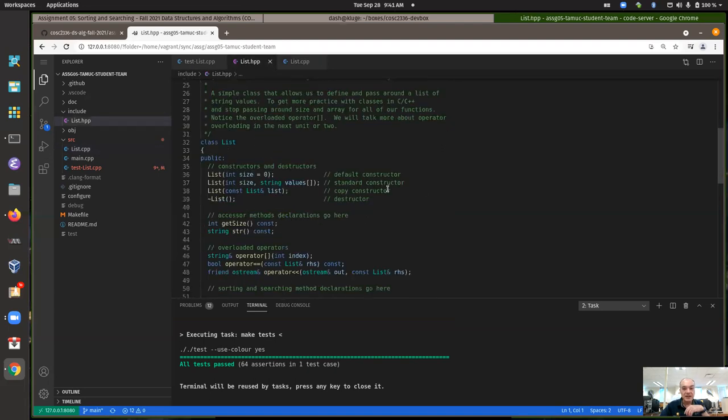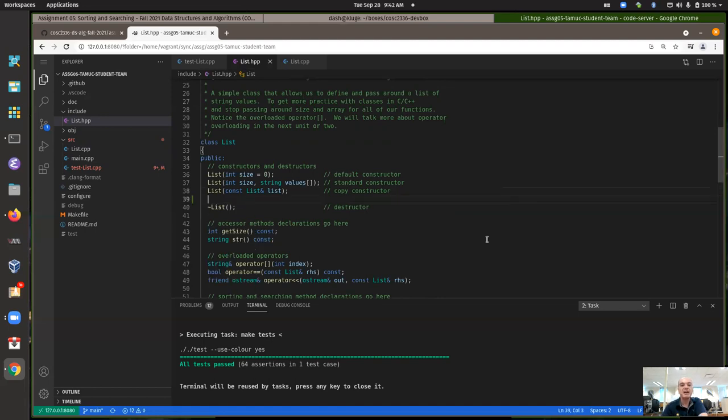So in particular, the sublist copy constructor looks pretty similar to the copy constructor. So you can start with that. It just has two additional parameters, right? So, instead of a stub function, we could start by just making a copy of that constructor that we have, and then fixing the signature to make it work, right?